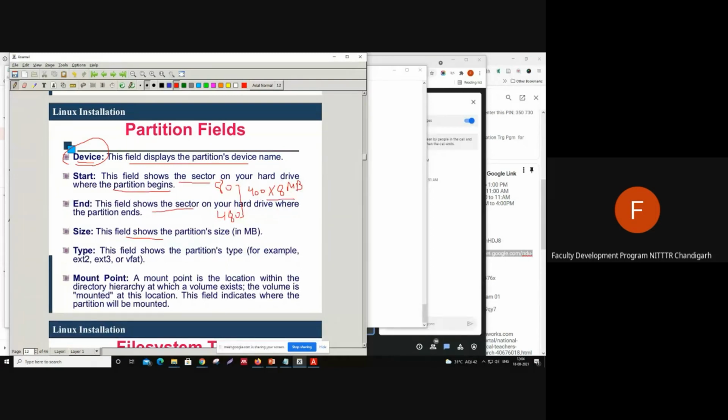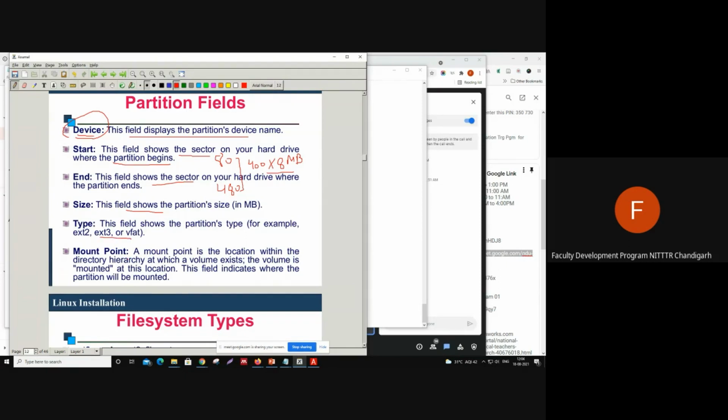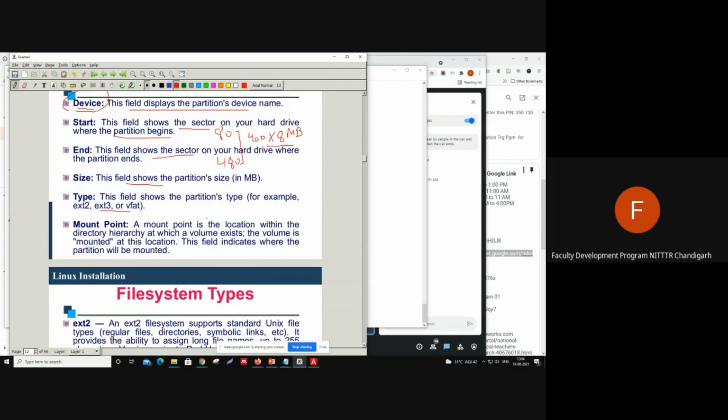Then it will tell the type, like in case of Windows we have FAT16, FAT32 and NTFS. So here also we have the partitions, ext2, ext3, and in the latest version ext4 is also there. Then we have the mount point, where the particular location has been mounted.